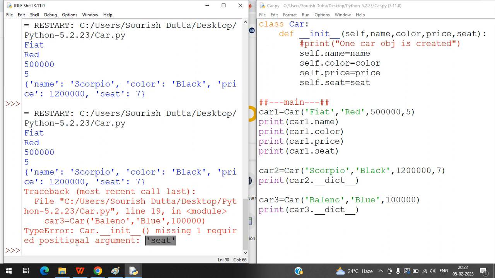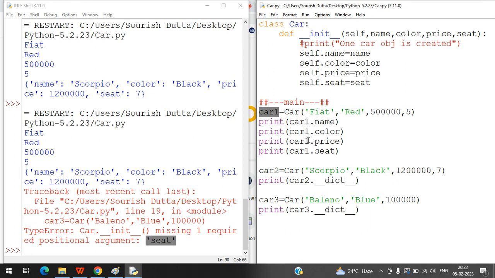See, positional argument seat is missing. Positional argument means you have created these parameter names in this function. That means whenever this function is called, you must pass these 5 values. Here you are passing 4 values, and don't worry, the first value, the reference of this instance, will be inserted silently by Python before running the program.